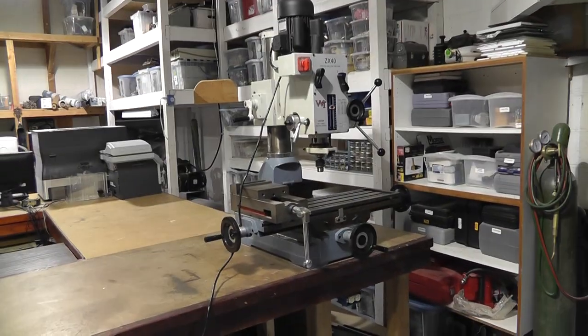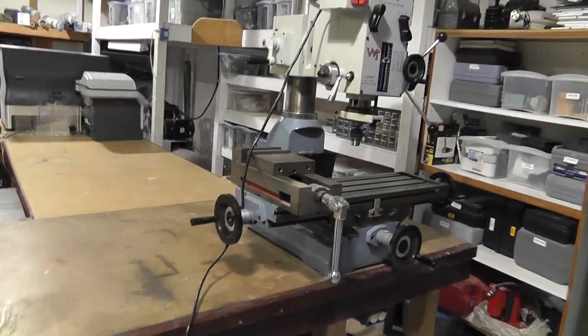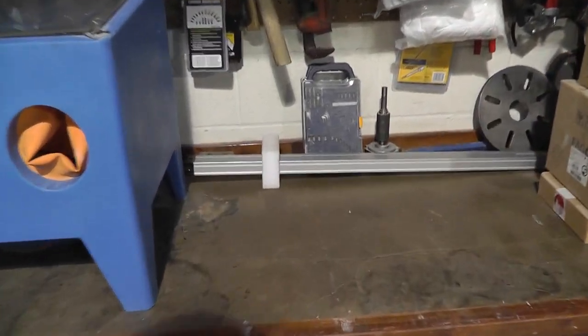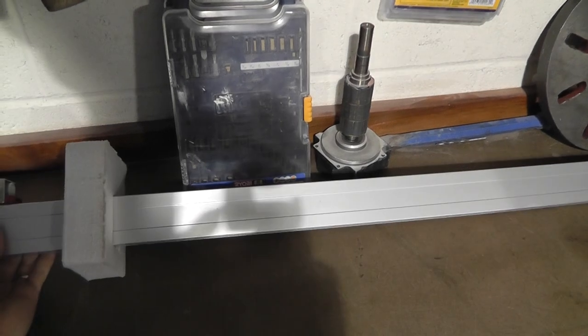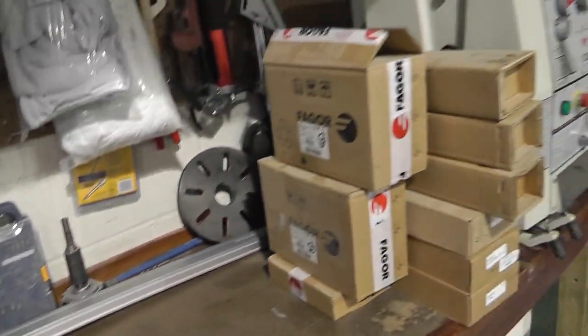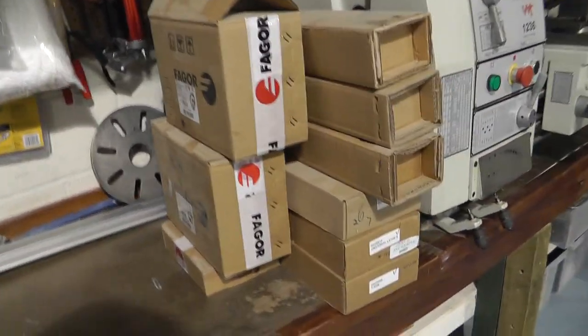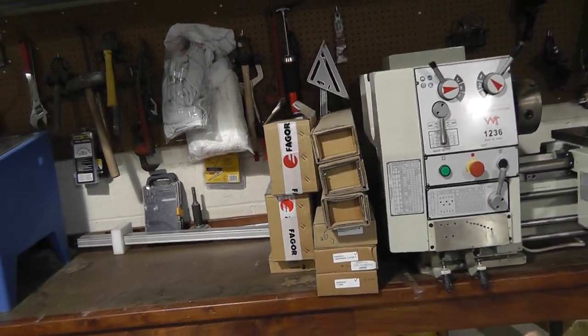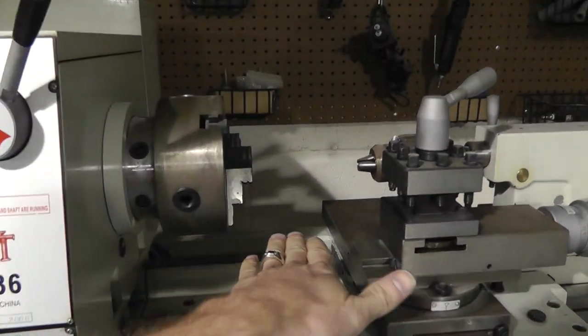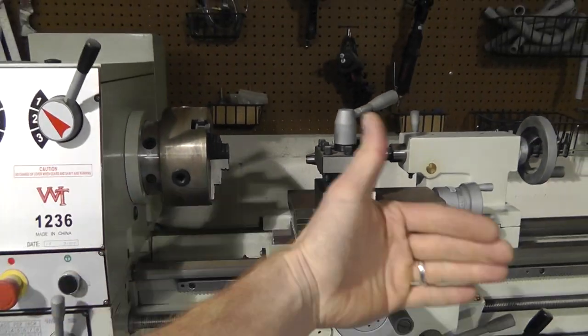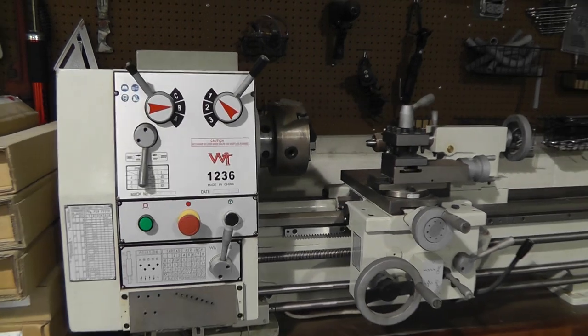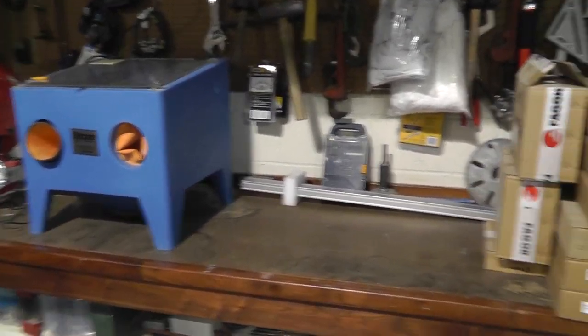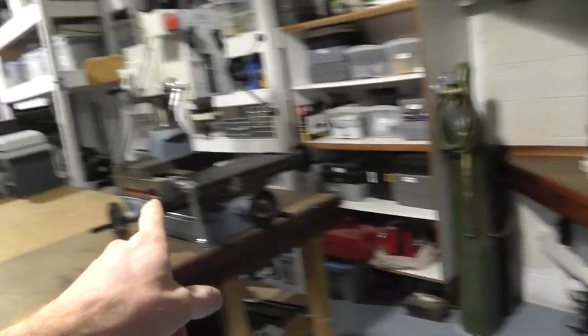And as well as the milling machine, the milling machine will have a readout on it when I'm done with it. I was going to ask to purchase these, but we've already got them. They just were never installed. So I've got one for the lathe and one for the mill. So that'll be awesome. I should have all the accesses I need. I don't know if I'm going to have this access, just this one on this machine, but that's fine with me. I'll have to open these up. There might actually be everything in there. I'm not real sure. Matter of fact, there might be. That might be the long one for this. I'll have to look.